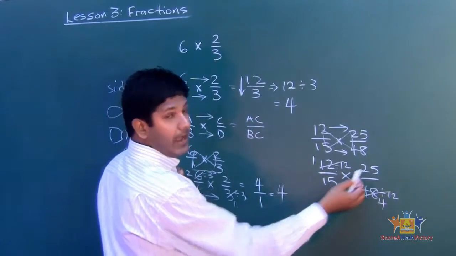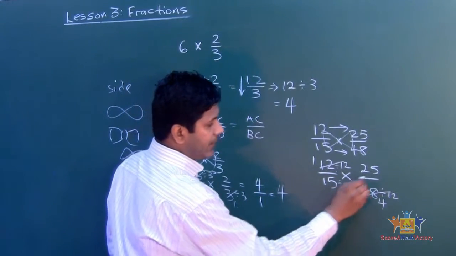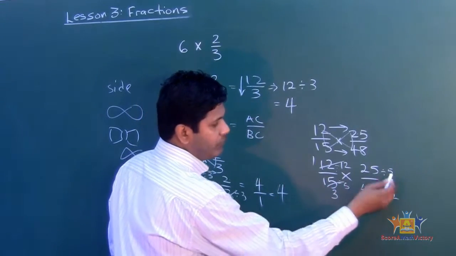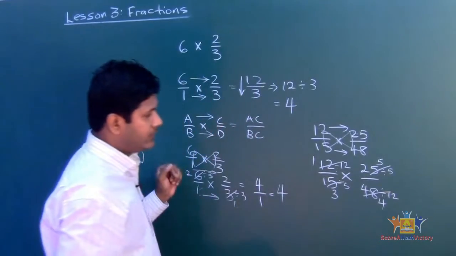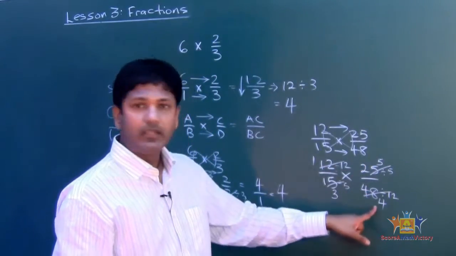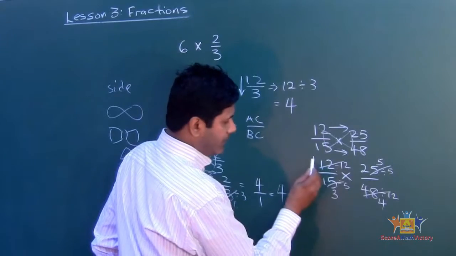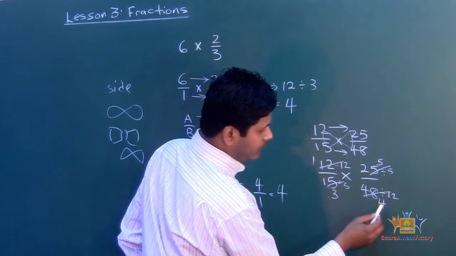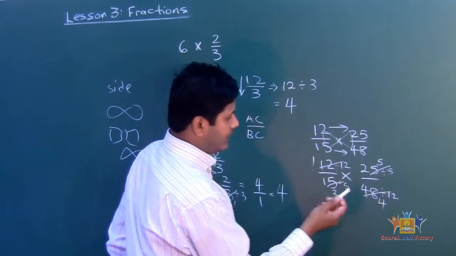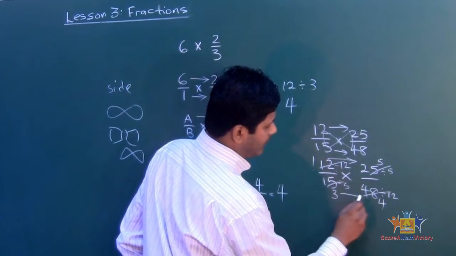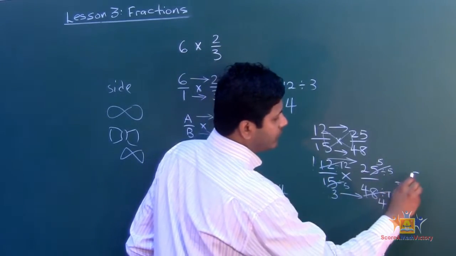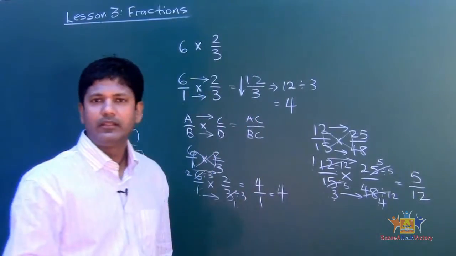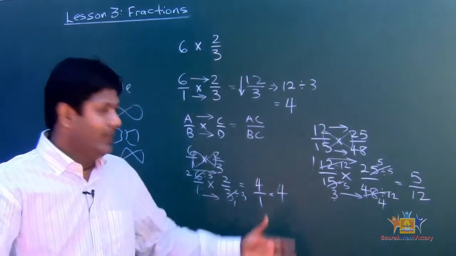This one, I can divide this by 5 and I can divide this by 5. 15 divided by 5 is 3. 25 divided by 5 is 5. Now look, simple numbers. Now I apply the double arrow method. Before that, can I simplify this way or that way? Nope. So this one is 5 and this one is 4. This one is 1 and 3. I cannot. So now I'm going to apply the double arrow method. 1 times 5 is 5. 3 times 4 is 12. That's the answer. Pretty easy, isn't it?